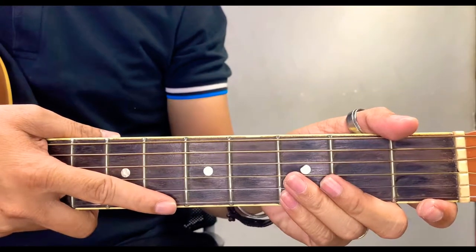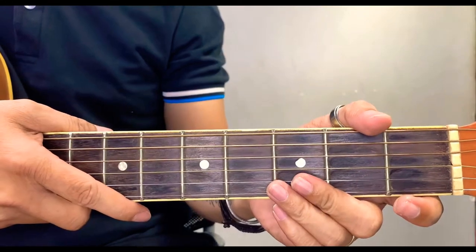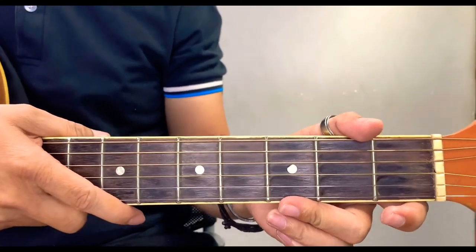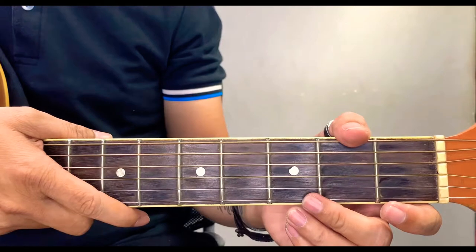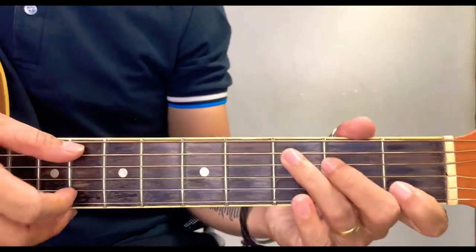So this song, guys, is a very simple one because it has only one bar chord, okay? This is a perfect song for beginners, okay? And then later on, I am going to teach you the strumming pattern of this one, okay? So for the intro, you're going to have this.